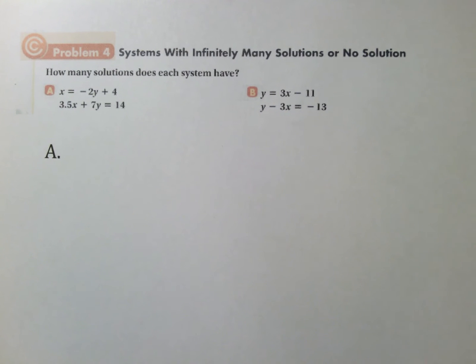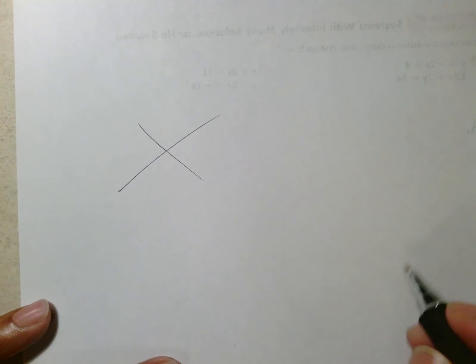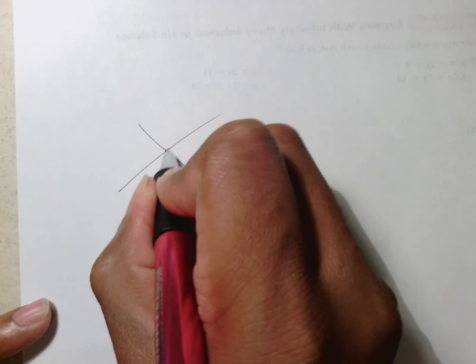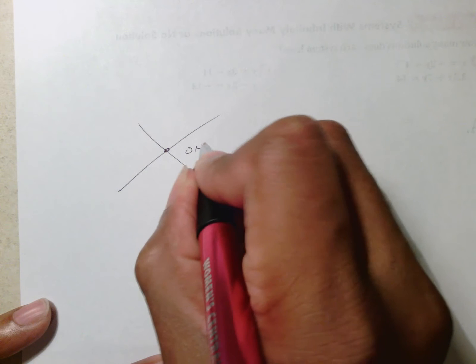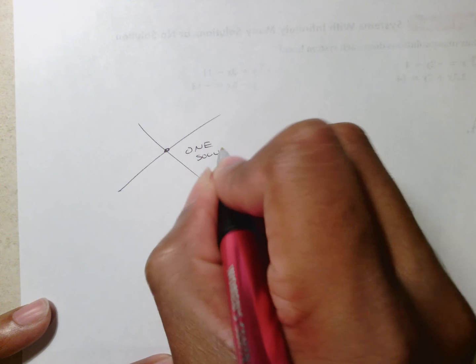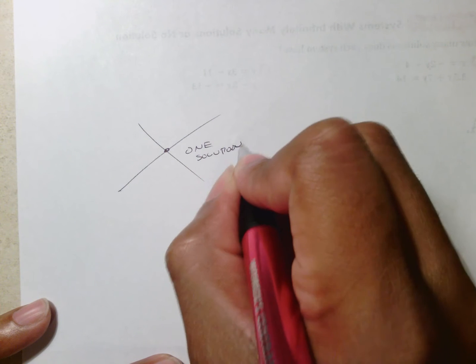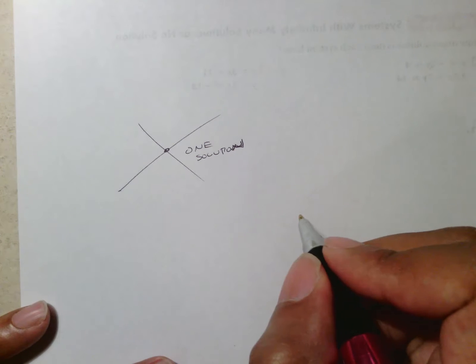The second portion of this focus lesson is discussing whether we have infinite solutions or no solution. There are only three options whenever you work out a system of equations. You either have a system of equations that cross. Remember that the solution represents where the lines cross, so you have one solution, which is what we usually encounter whenever we get that point, we get that answer.